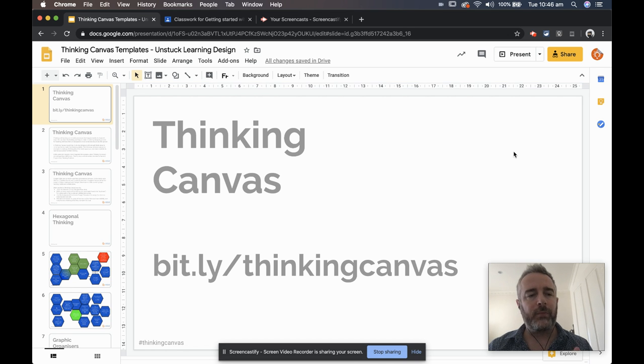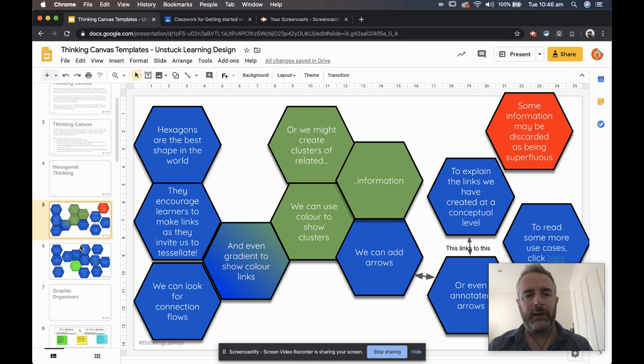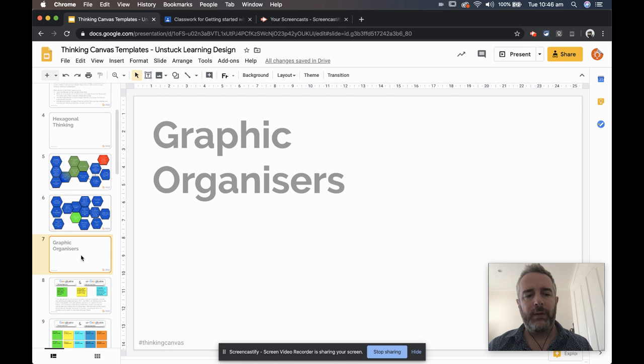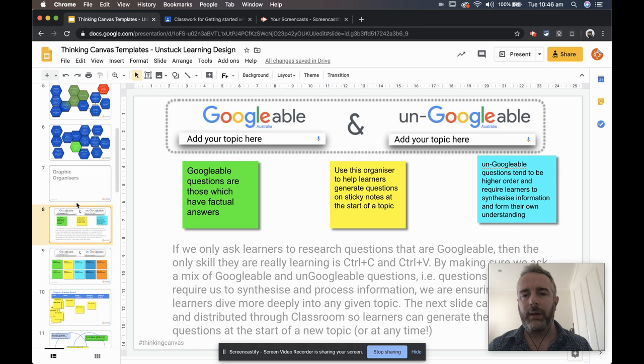I'm going to talk about this in terms of using it in G Suite and Google Classroom in particular. The way I would use this, and there's lots of instructions on the first few slides to help you, and a bunch of ideas here. What I'm going to do is show you a real quick idea around Googleable and unGoogleable questions.